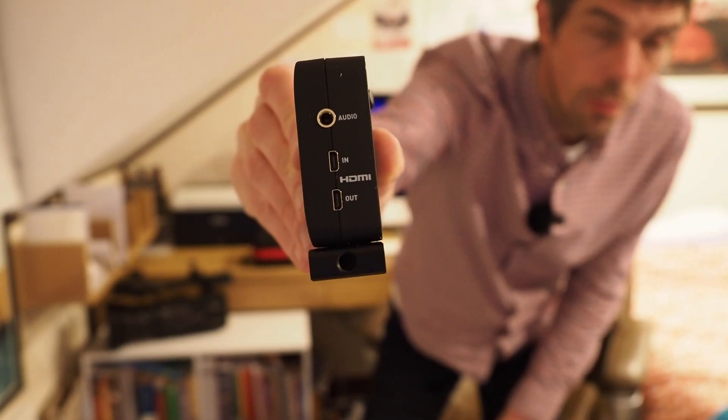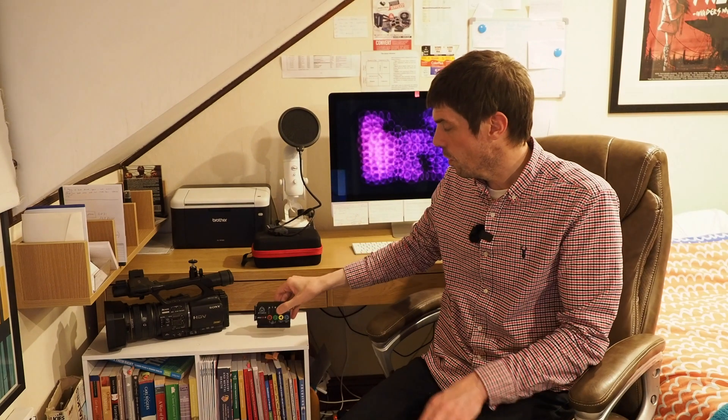So I got my Atomos Ninja Star, and then I found out I had to get a large HDMI cable with a micro HDMI on the other end, because the Atomos Ninja Star only accepts micro HDMI. So I ordered one of those cables — one of these fancy right-angle ones. The big end going into the back of the Z5E, and the small part going into the Atomos Ninja Star. I tested it out and it was working fine. It was pretty easy to get to grips with. But everything looked the same — nothing really looked any different.